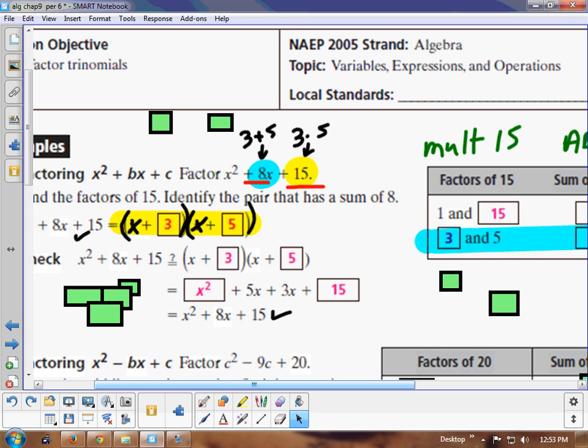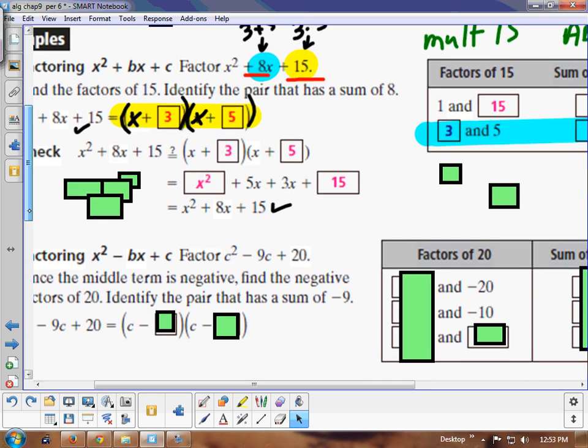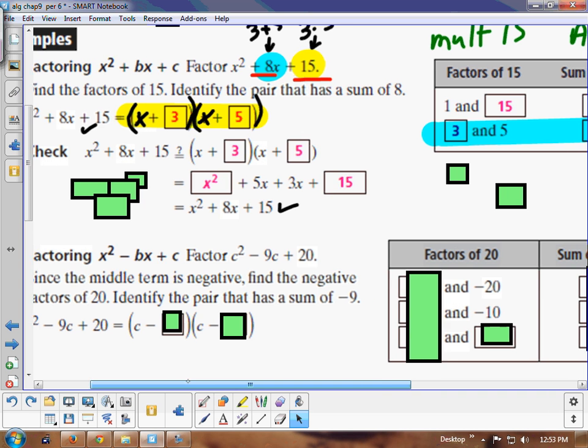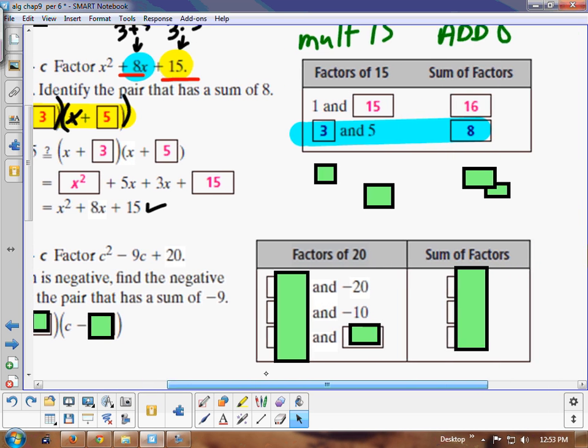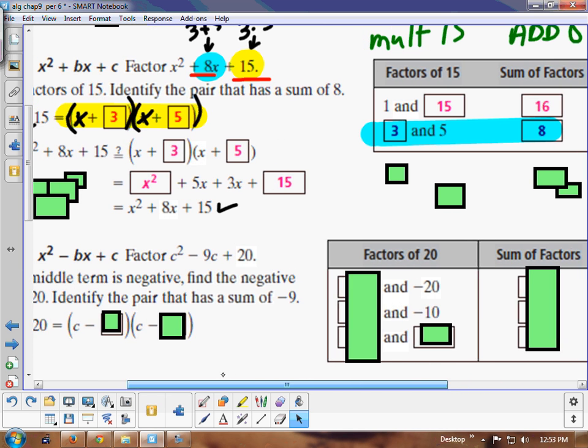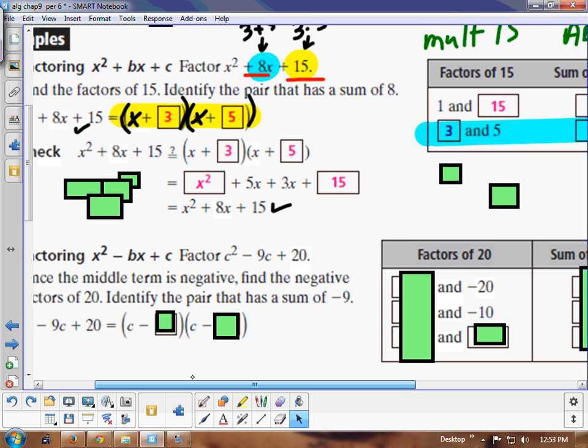No questions. If you look at the next example, now it has a minus sign in there. Okay, but we're going to do the same thing. Now they do a chart over here. You don't have to do the chart. You can. A lot of people can do these in their head. The chart helps sometimes when these get a little bit more complicated.